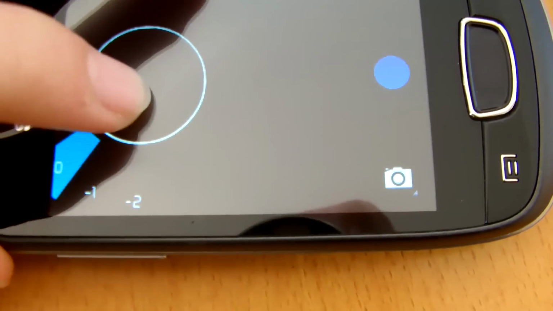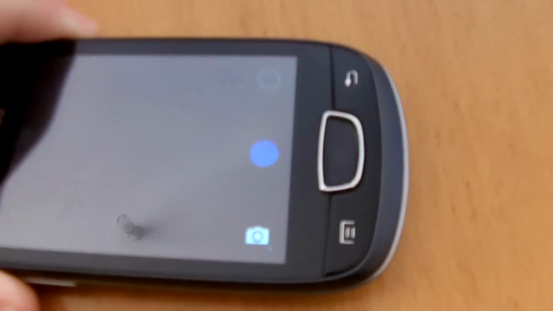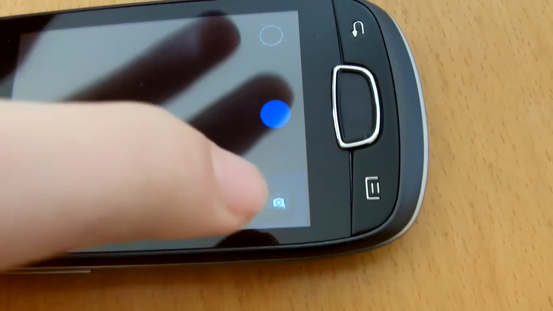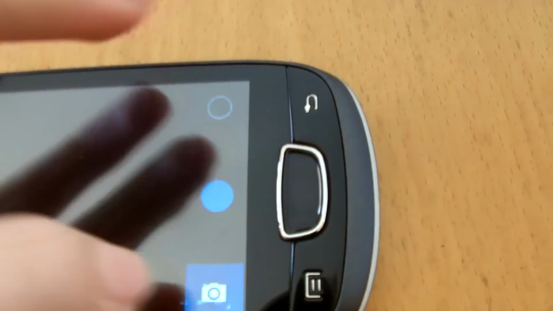As you can see, there are the standard settings you find in a 4.2 camera, and I think zooming is with the volume marker. I don't know, maybe there's no zooming. Okay, and let me show you that it can take pictures. You can't disable the shutter sound though, and it's a very annoying sound, but you can also, which is amazing about this ROM, record videos. Excuse me, I'm holding it with one hand, as you can see. You can record videos, and that's really great.